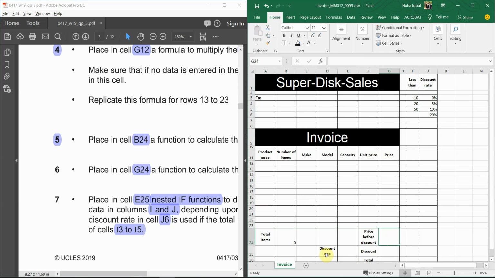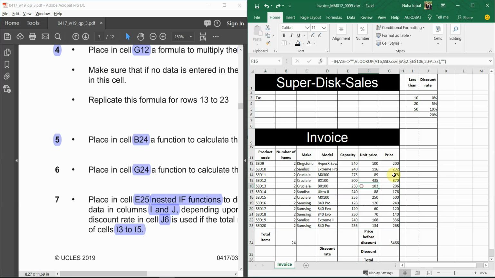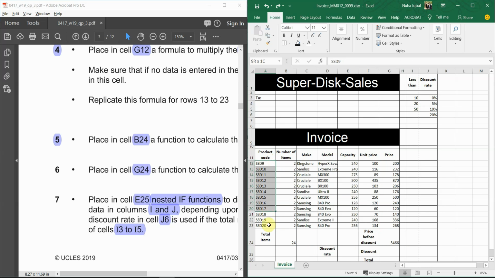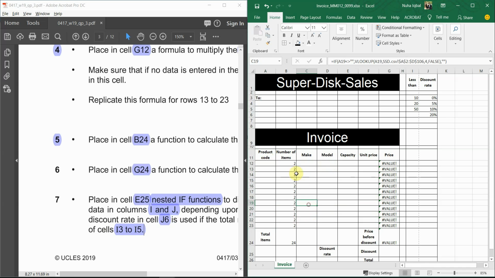I just put them as examples. Oops, sorry, I deleted all the functions. I just need to delete this number. Yes, over here. And then I need to just delete over here. Okay.